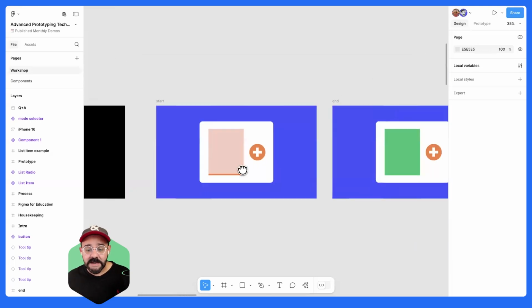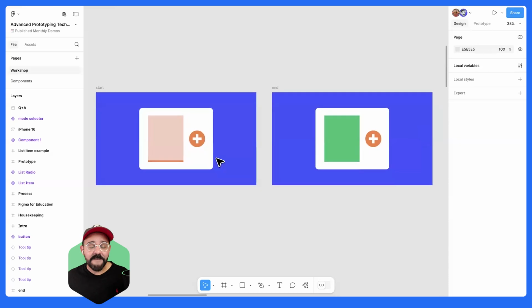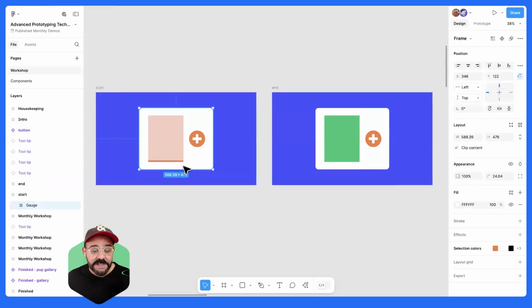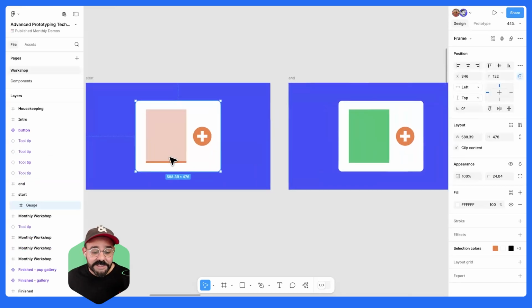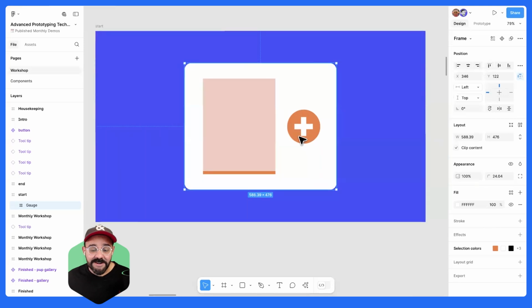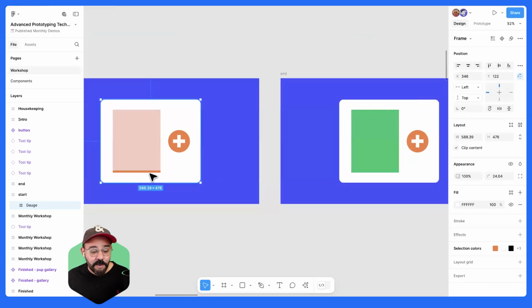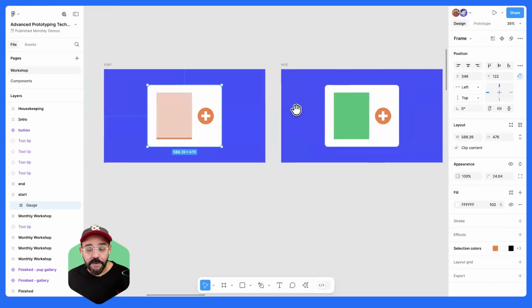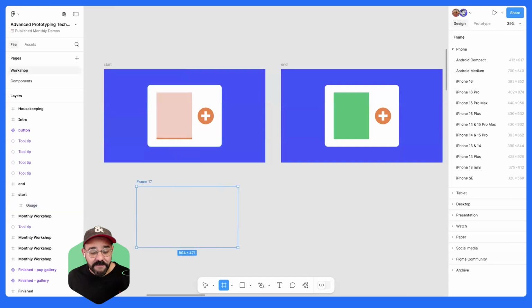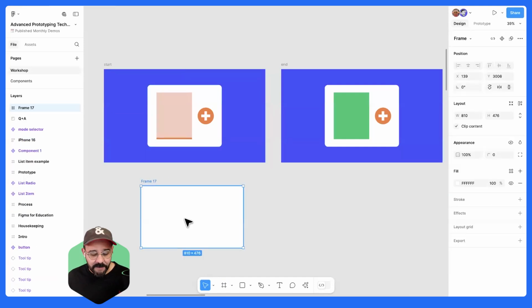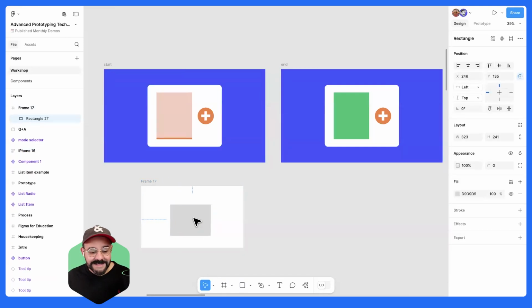So you see here we have two frames. The two frames are constructed with various shapes. The intention here is that we push this plus button, and then this little orange bar raises to the top and turns green. So when you are using Figma, you create a frame, you create a shape. It's an object that's in there, and this object will have properties.